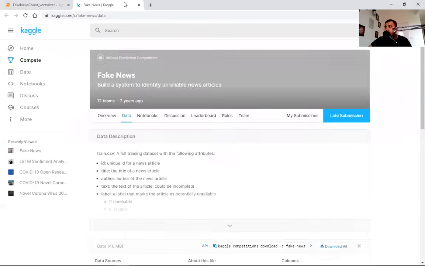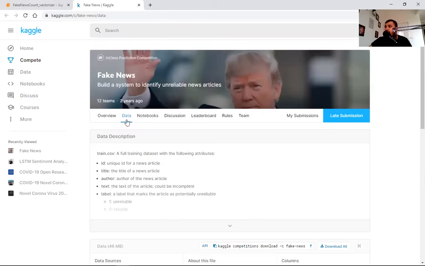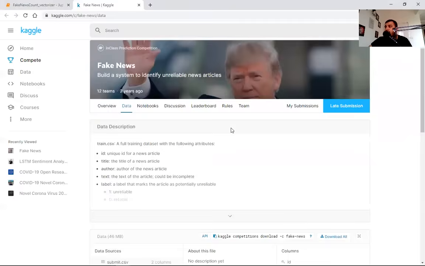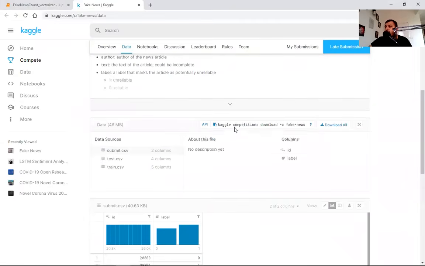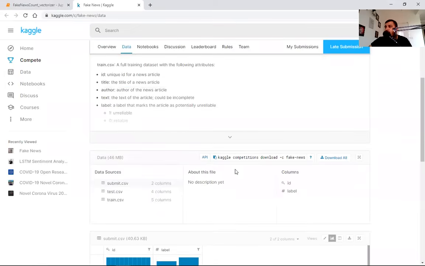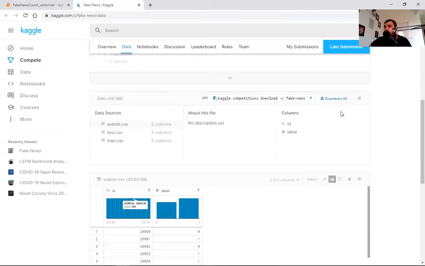If I just go to this particular website, you'll be able to see all the data sets available over here, and you can actually download it. Anyhow, I'll be giving all the data sets again in my GitHub, or you can also download it from here, right? So let us go ahead and try to understand how to actually solve this particular problem.